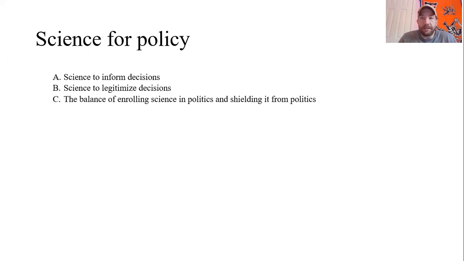We also rely on science to legitimize our decisions, right? In a democracy, we tend to think of science as something that transcends partisan political differences. And therefore, if you can justify a decision on the basis of science, it has greater legitimacy, right? Something that everybody could buy into. At least that's the hope.